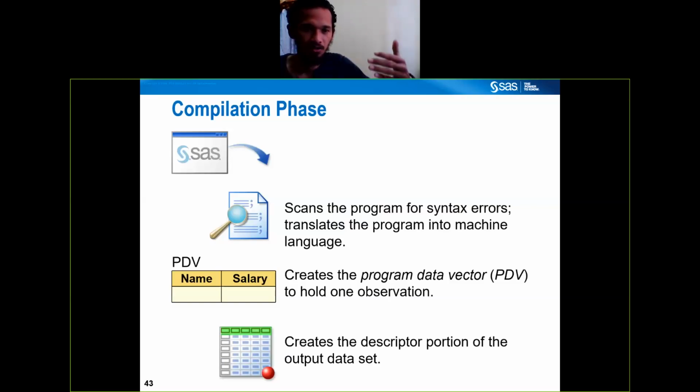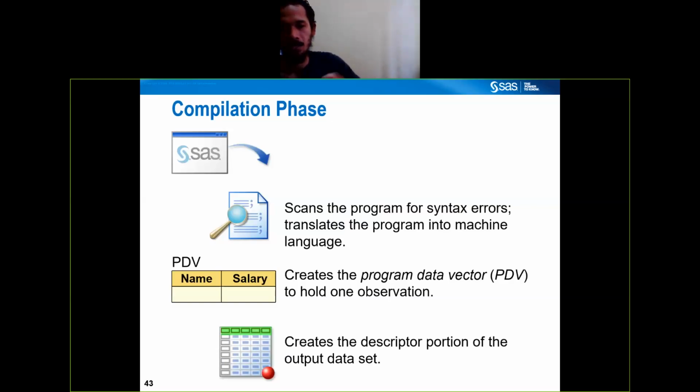And then in the compilation phase also SAS will create the descriptor portion of the output data set. So in the compilation phase also, it is the process of transmitting the information of the variables into another data set.